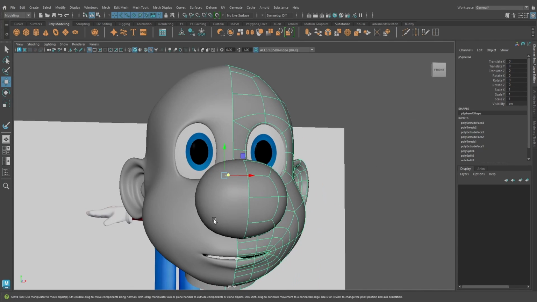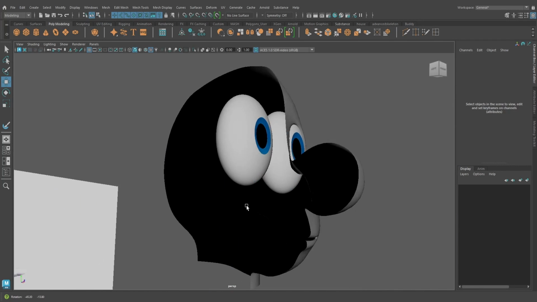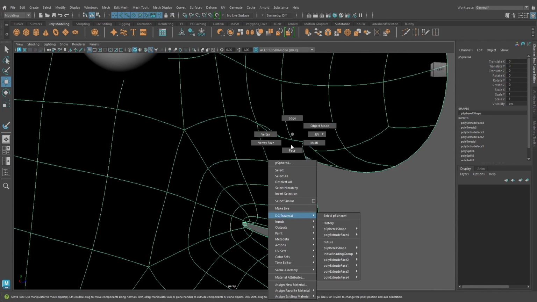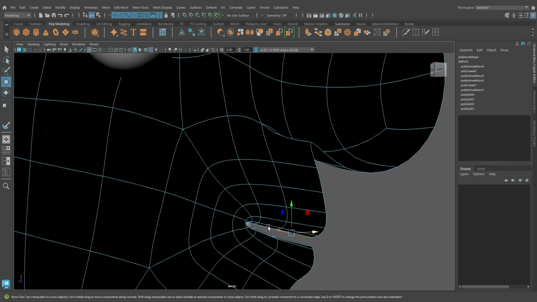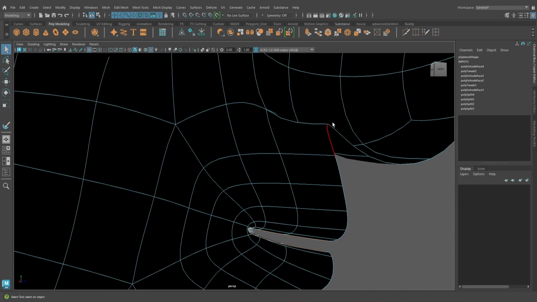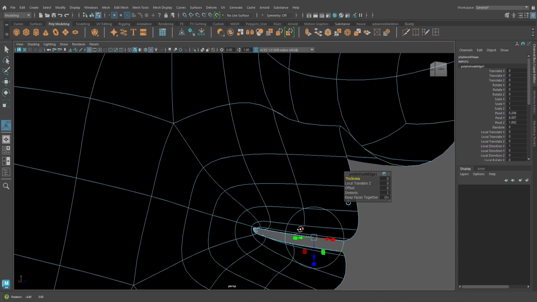Now let's create the inner mouth and delete the right side of the face. Let's select the inner edges of the mouth and extrude it.